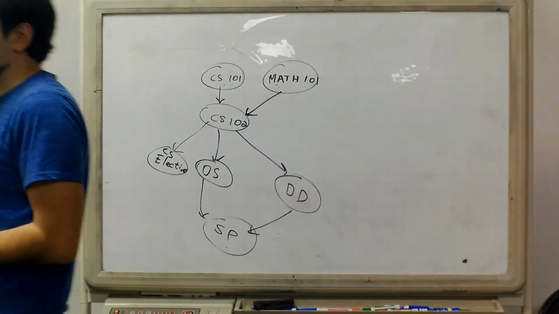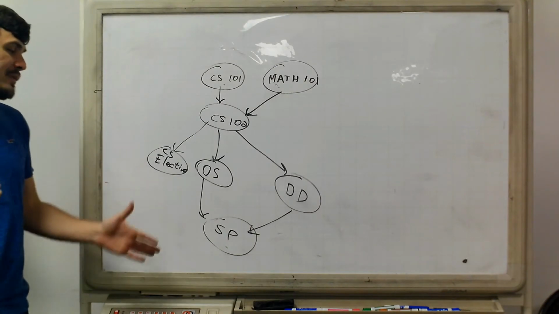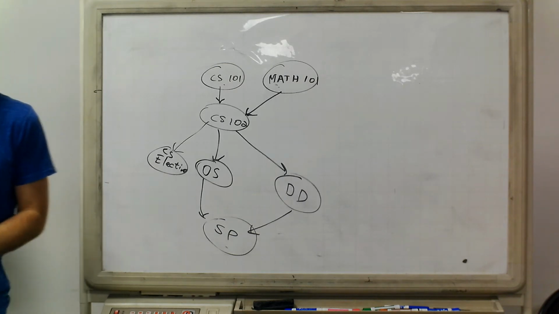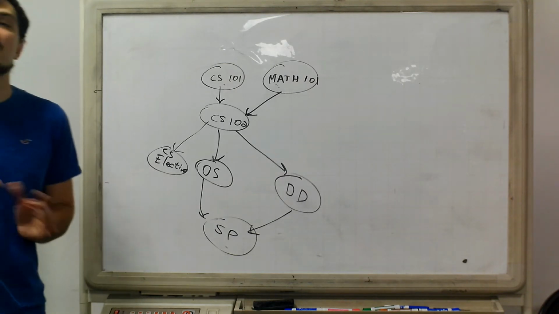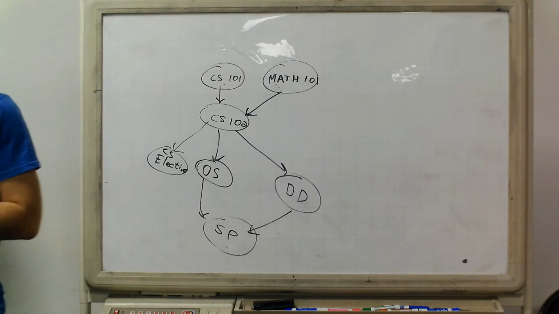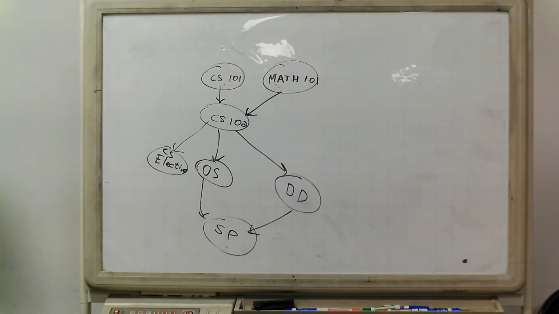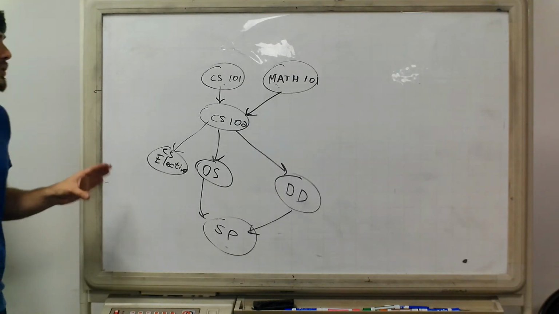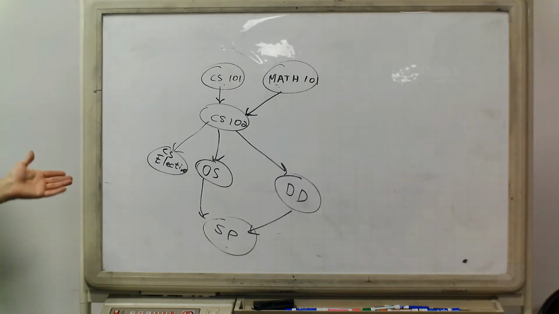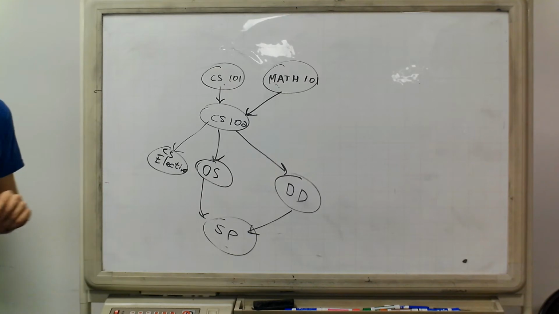And so here's the problem. You should be able to solve it easily at this point: how can you determine the minimum number of semesters in which the major can be completed, assuming every course is offered every semester, which is not usually the case, but okay. You have to simplify a little bit at first. So what is the minimum number of semesters in which this curriculum can be completed? Well, it's equal to the number of layers, right?